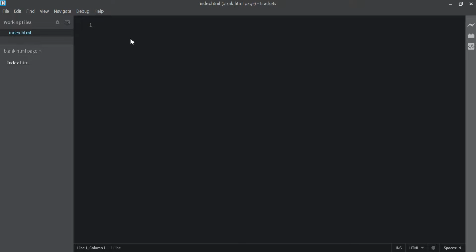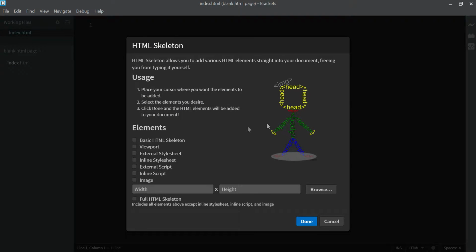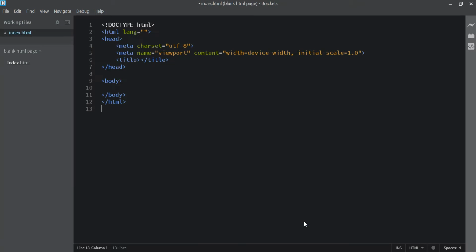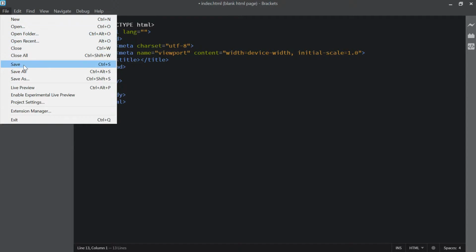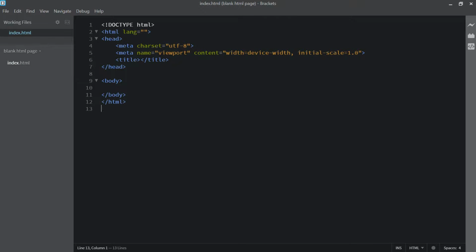I'm not sure if you remember, but in a previous tutorial we installed the HTML skeleton extension, and I am going to use it for this lesson. If you have installed it correctly, it should be on the vertical bar on the right hand side of your editor. Click on the icon and under Elements select Basic, HTML Skeleton and save the document. In the next couple of slides I will go into more detail for each element, and when I'm completed we will add some text to the body and see what it looks like in the browser.